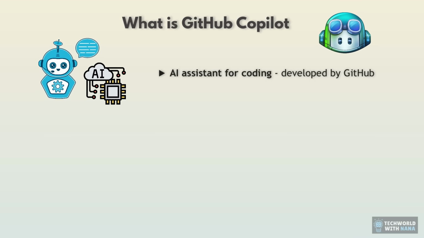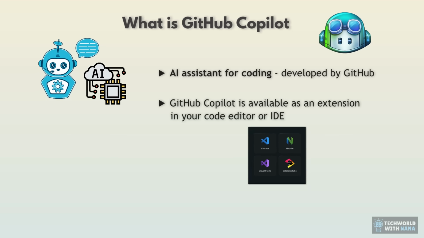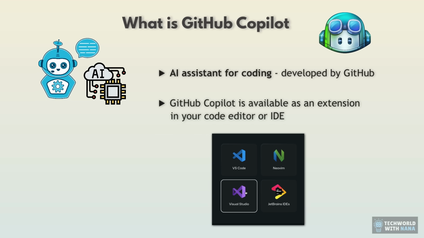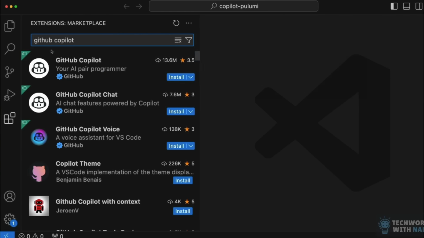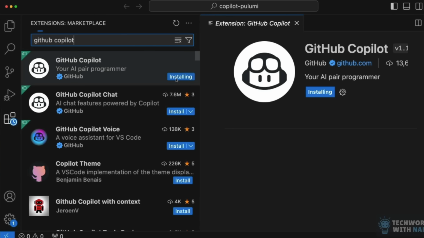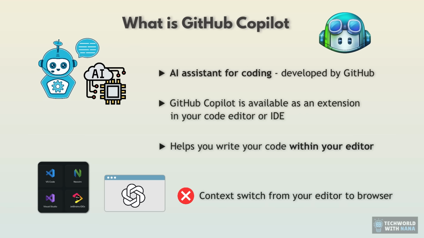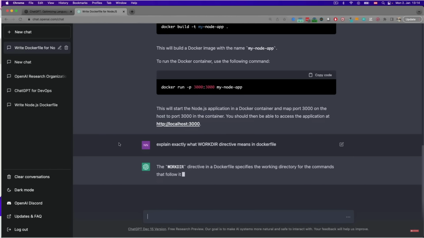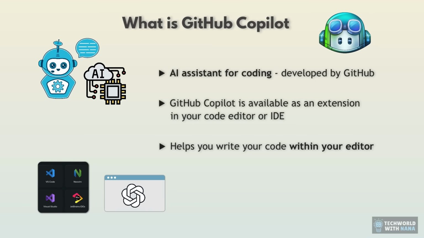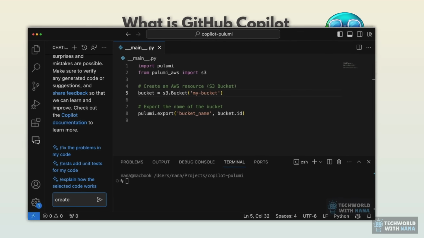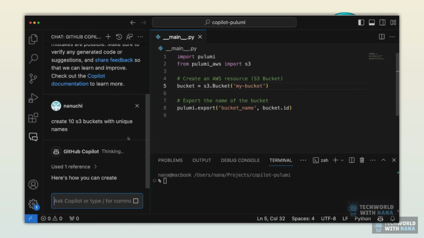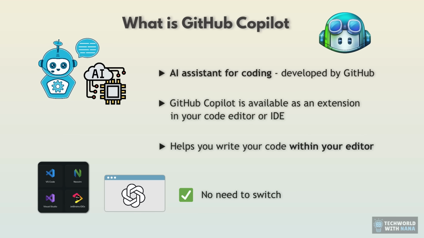That means GitHub Copilot is used in a code editor or in an integrated development environment like Visual Studio Code, IntelliJ. So any kind of IDEs where you integrate GitHub Copilot and it helps you write the code within the editor. Compared to ChatGPT, for example, which is in a browser, you have to switch from your code editor to the browser to type in your request, and it gives you some code with explanations. In this case, you have that AI tool integrated within the editor, so you don't have to leave your editor to get the replies and get the code suggestions and so on.